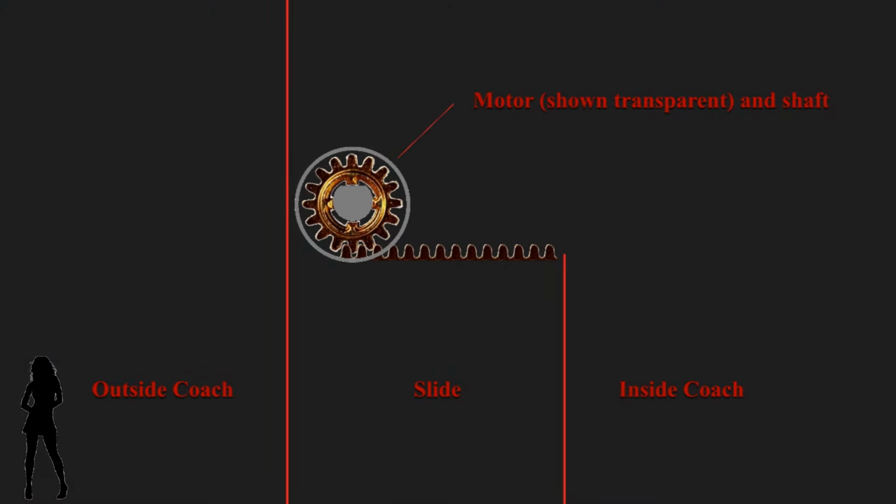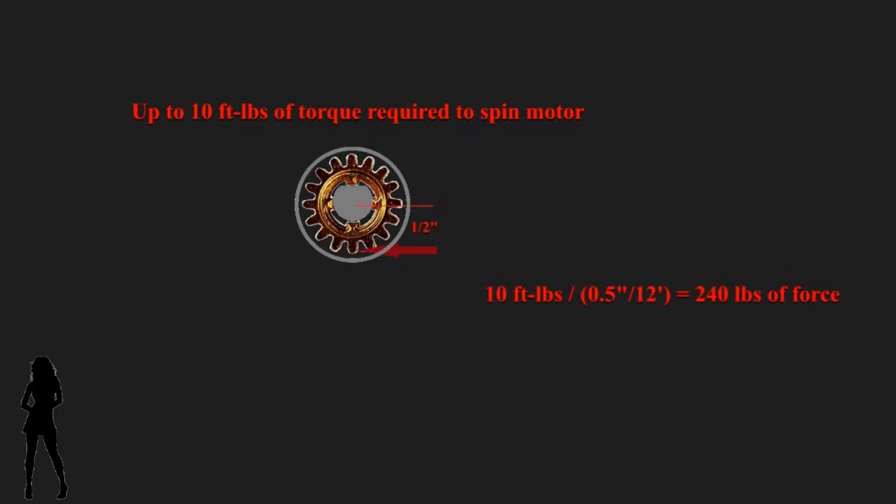This is a representation of the slide-out motor, rack, and pinion gear as viewed from the top. The motor was removed, and a torque wrench was used to measure the resistance to spin the motor via the motor's internal compound gears. It took up to 10 foot-pounds to cause the motor to spin. The gear has a 1-inch pitch diameter, so the fulcrum point is half of an inch. That equates to as much as 240 pounds of force required just to spin the motor.